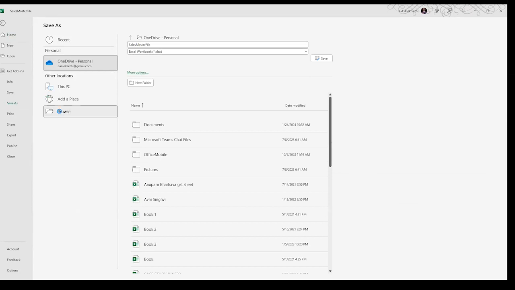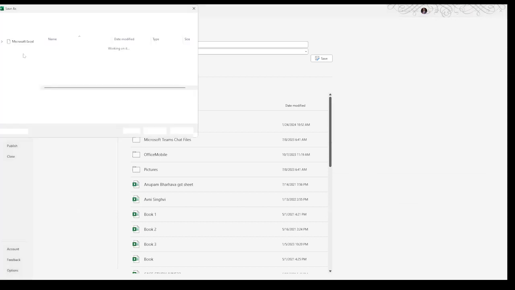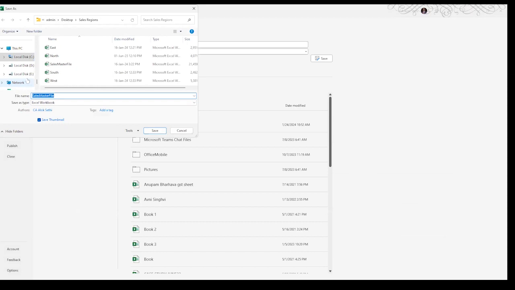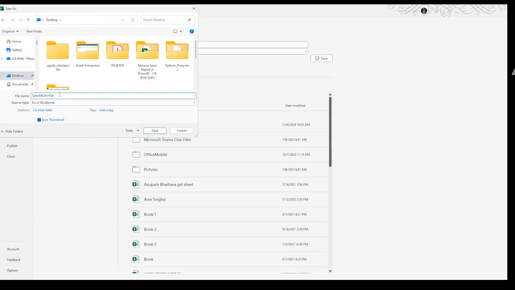Thank you. So now I'm going to show you a database in Excel, and I'm going to share this file also in the chat box so that those who want, they can practice it afterwards. Do not try to practice right now, but you can practice it afterwards.